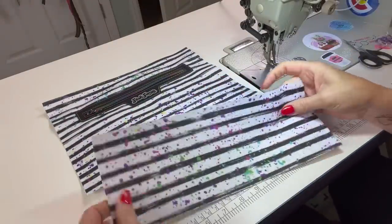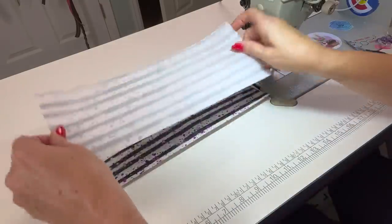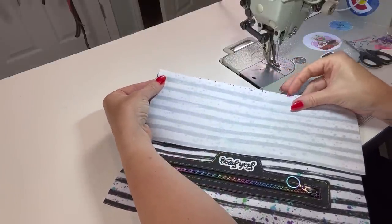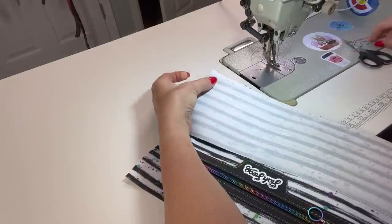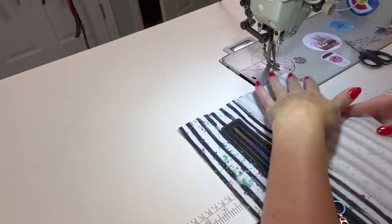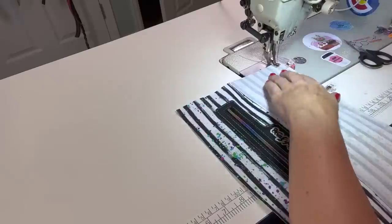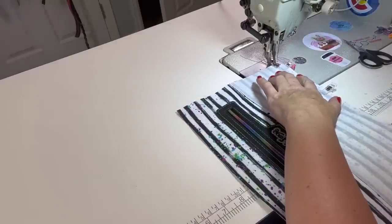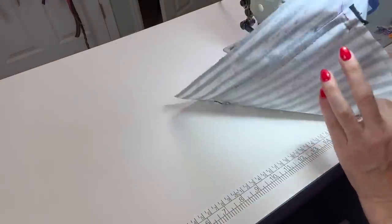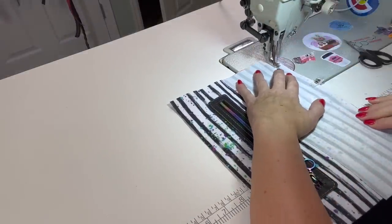All right, so next we are going to take our lining bottom piece with that pocket we just finished. We're gonna put those right sides together here, and we are going to sew along the bottom of that. Make sure you pay attention to the seam allowances in the pattern because it changes throughout your pattern. All right. There we go. And make sure you're not sewing your pocket too. Mine's short enough, it doesn't get in the way, so I'm good.